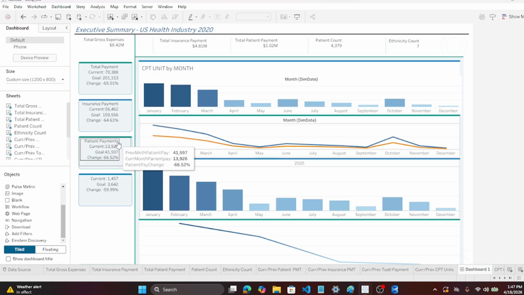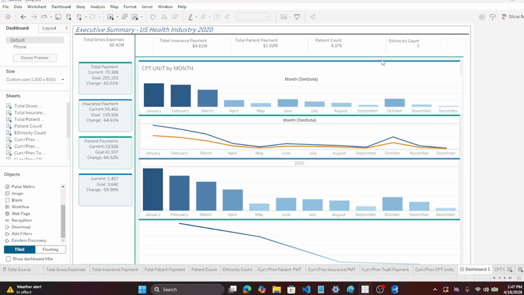The same with the patient payment: current month, last month, and the change. And then there are CPT units, current, last, and the change. So these are total insurance payments, total patient payments, total patient count, ethnicity count.